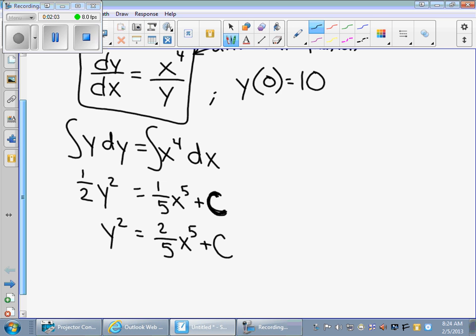At some point I actually need to figure out what c is. So now seems like a good time. I'll put 2 in for y, and I'll put 0 in for x. Whoops, I think I said 2 for y, but I meant 10. So I put 10 in for y and 0 in for x, and I find out that c is 100.